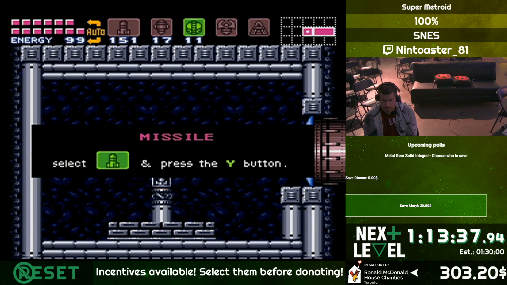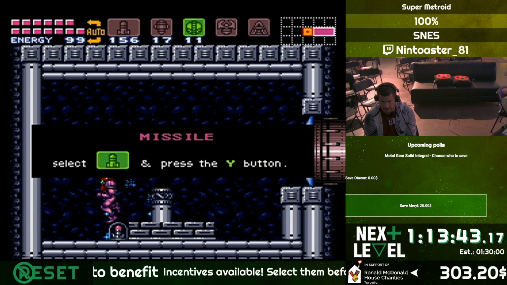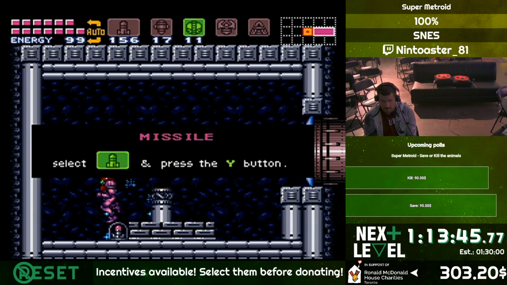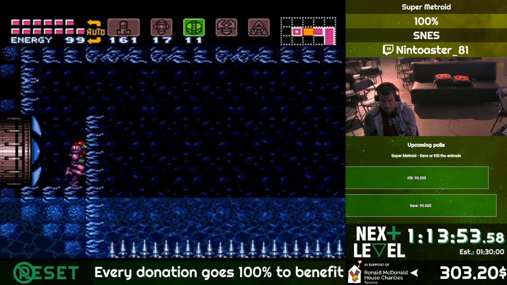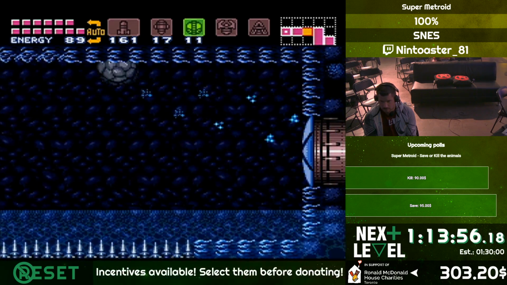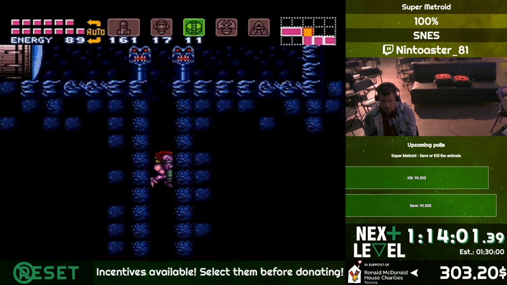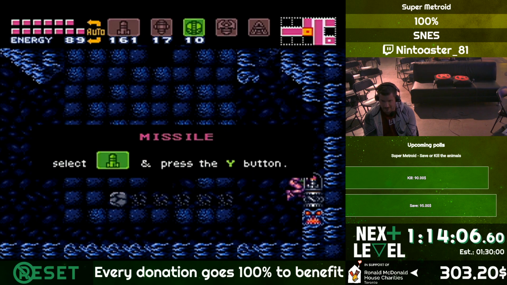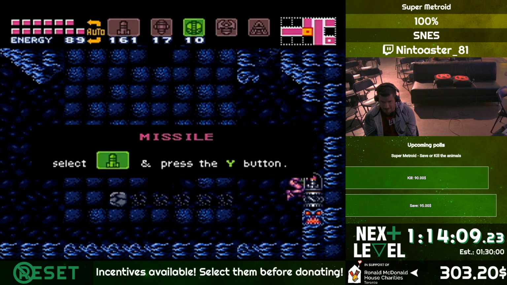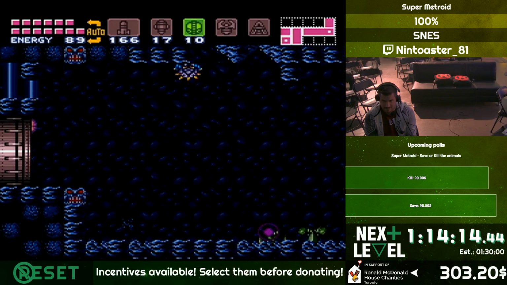So we get pretty close to Torizo at this point. So Torizo is not really a threat in this category. I mean, like I said, you're powered up so much, it's just really inconsequential. I actually forgot that missile tank one time. I ran right past it. It's pretty embarrassing. It happens.